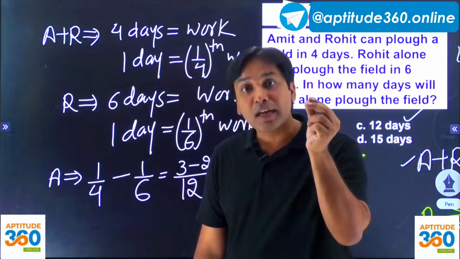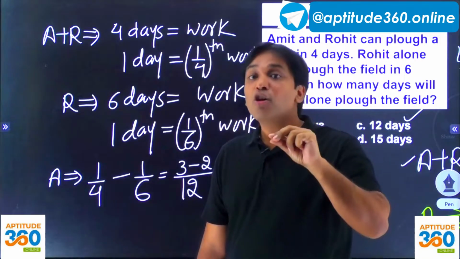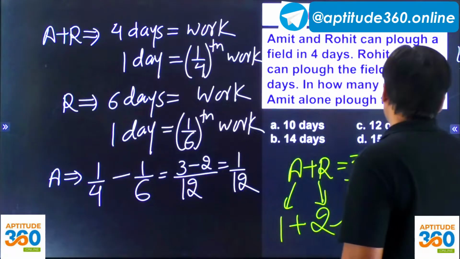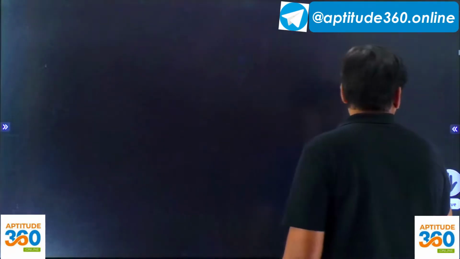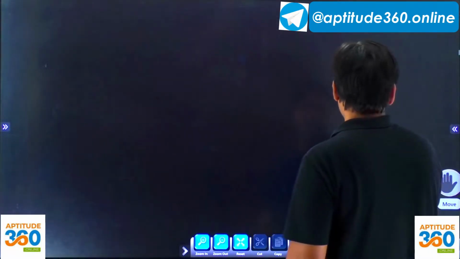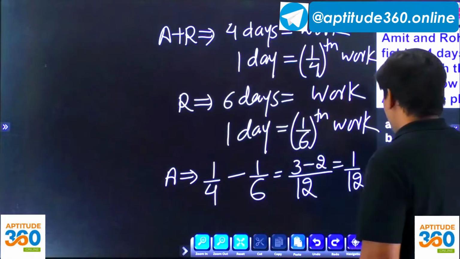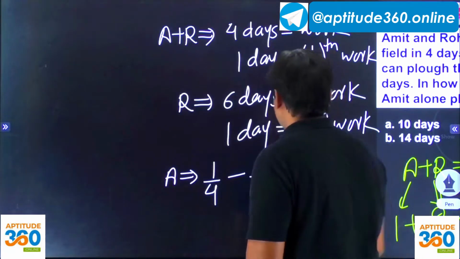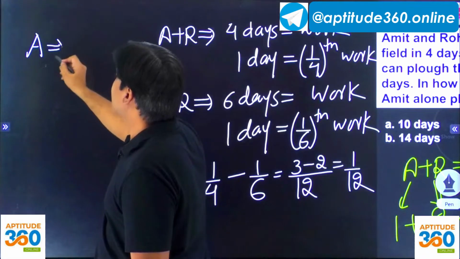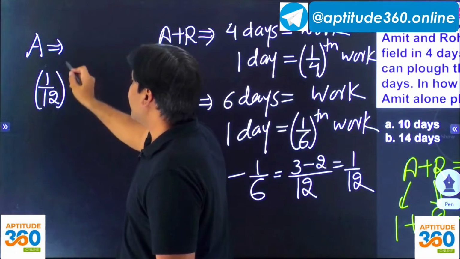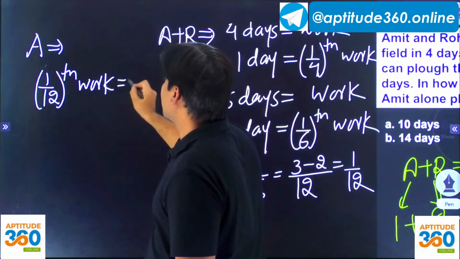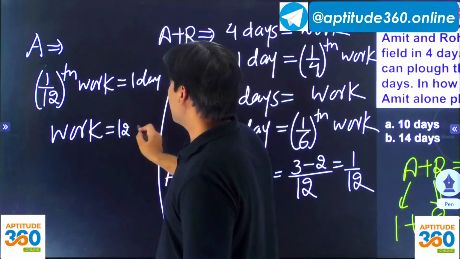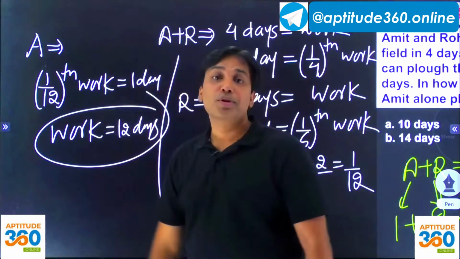हो गया ना? दिमाग में बत्ती जलना चाहिए कि भाई 1/12 अगर उसने कर दिया एक दिन में तो पूरा का पूरा काम कितने दिन में कर दिया? 12 दिन में काम खत्म कर दिया। So what I should be writing here, if you still did not understand, कहां गए भाई साहब? If you still did not understand, then what is that I should be doing? I would write this. Hold on a second. Amit 1/12 of the work in 1 day. So the entire work is going to be completed in how many days? 12 days. Right? Pretty simple for you to identify.